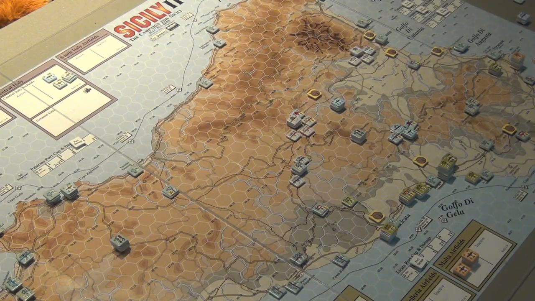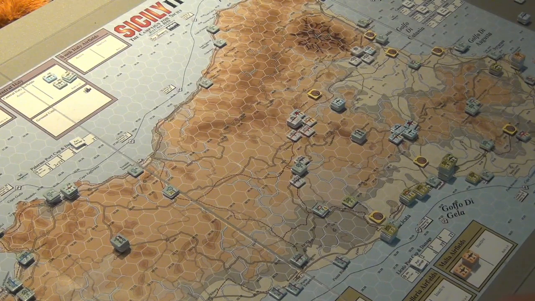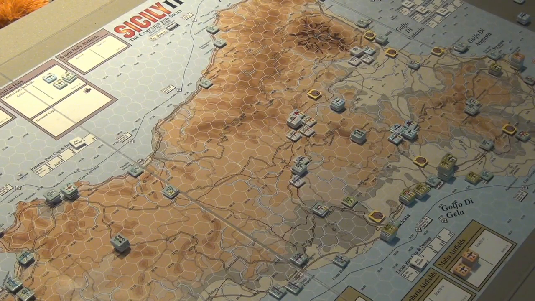So, I believe aircraft need to move and naval units need to move, and I kind of forget how that works because I haven't played this game in a while.